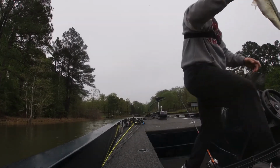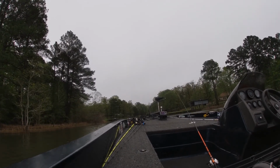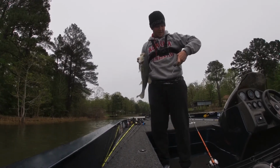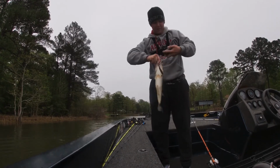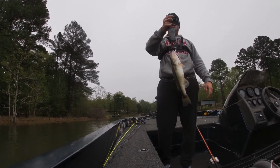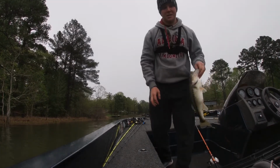I wonder what he weighs. About 3 pounds? That's not bad. The old trusty Crapola scale. Right under 3. All right.